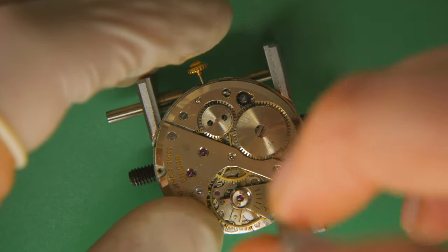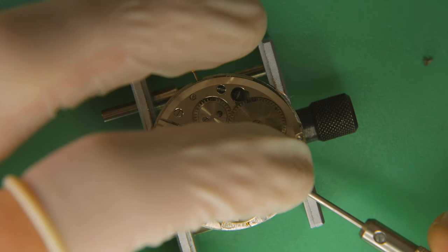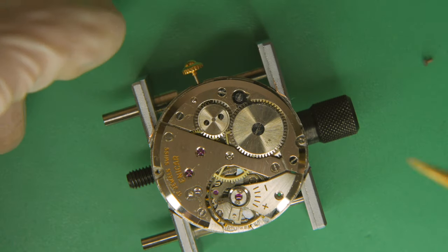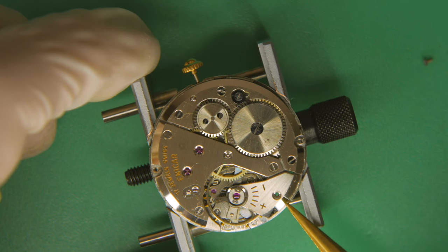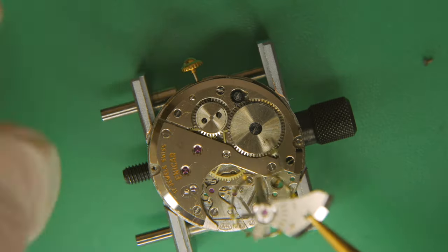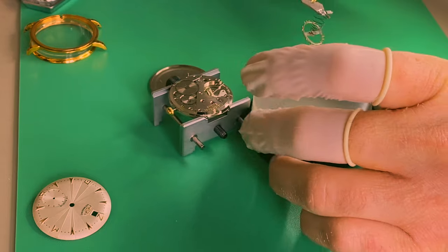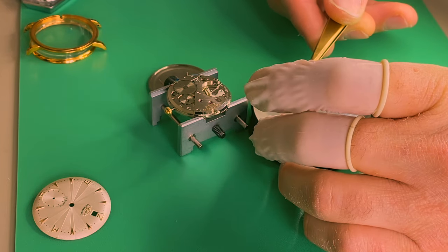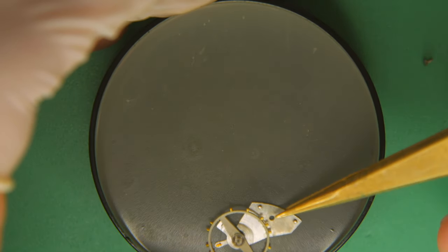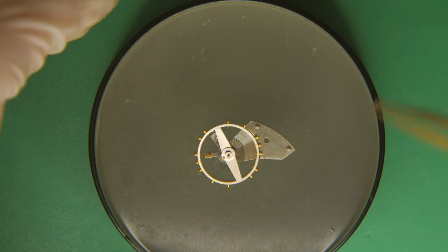So now that's done, the next thing that I want to do is get rid of that complete balance. The hairspring is the most delicate part on the watch, and it's important to get it out of there. Get it away from the watch and put it away safely. So I'm just gonna rest it on this cushion case. Flip it upside down, obviously, so there's no stress on it. And then I'll just put that to one side and keep it safe.